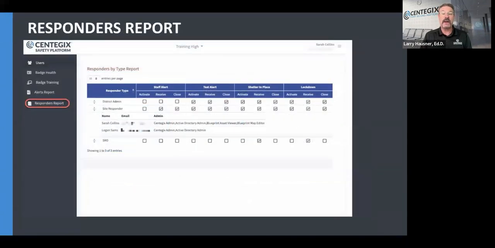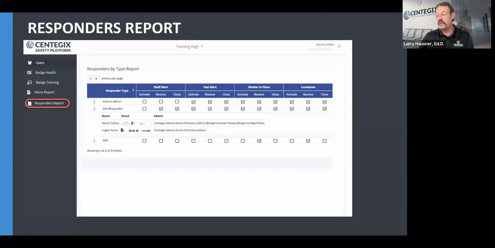So let's talk about this responders report. This may be a new one for you, because when we come to train you, we may talk about this when we're setting some folks up, but it's really important for you to know that you have access to it. And with the new school year, you have a lot of changes. You might need to verify who's listed as a responder at your school site. You simply do it by clicking responders report. Then you see the arrow off to the left-hand side next to site responder, and that's the drop-down. So we see we have Sarah and we have Logan. They are assigned to my school site.